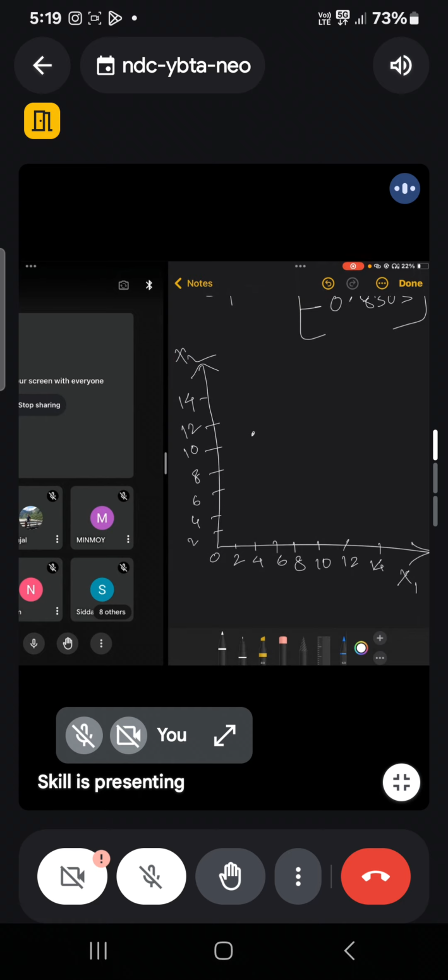Somewhere here it will come. Then 8, 4 for d2. 8, 4, and then for D3 it's 13 and 5, and 7, 14.